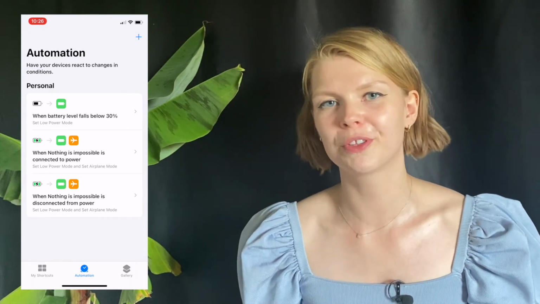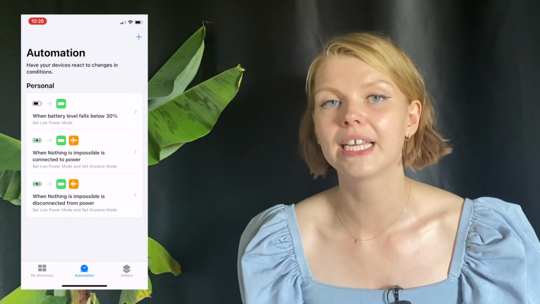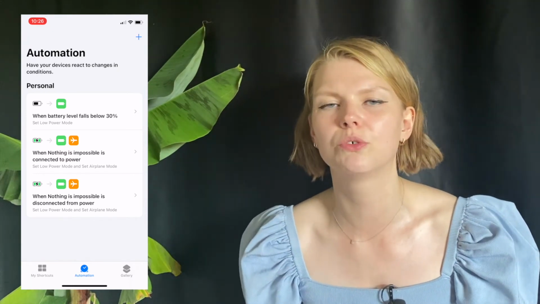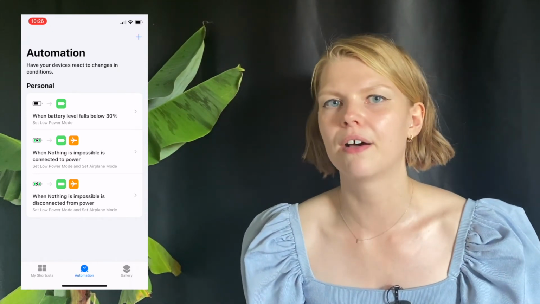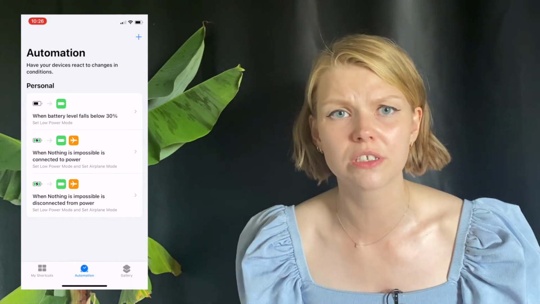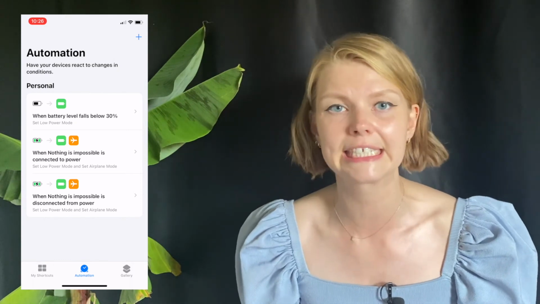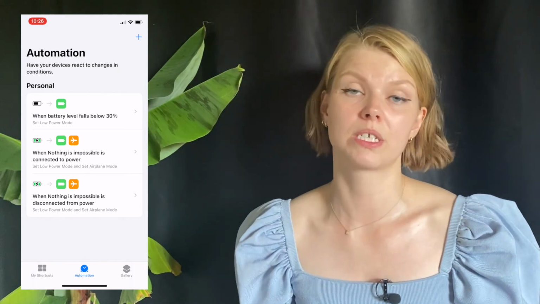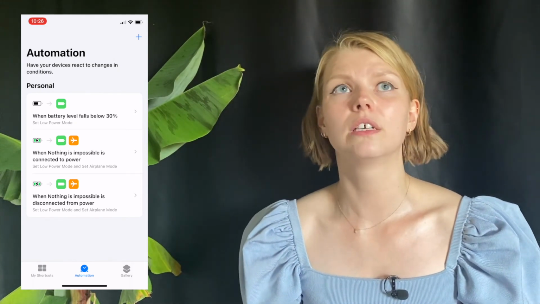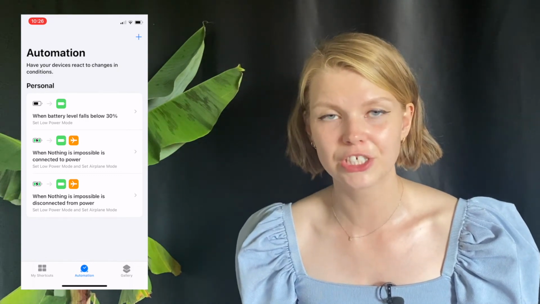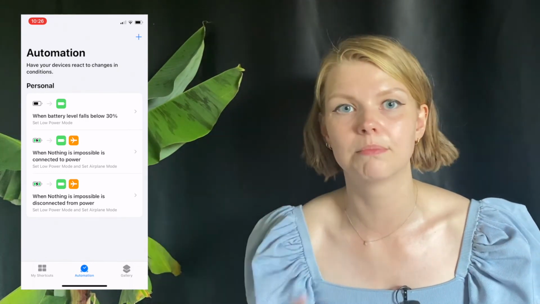You can also Google for automations that you could do in a very easy way. You could have automations related to your morning routine. You can have automations related to the location. There's lots of things that you could do with a smart home if you have something like that. So I think it's quite a fun thing to explore. A lot of these things do not require lots of technical knowledge. You can just assemble it like blocks.